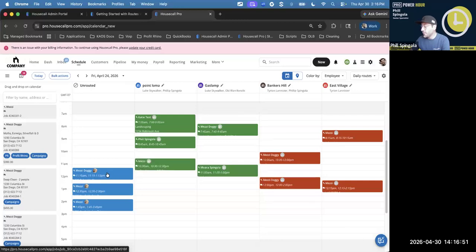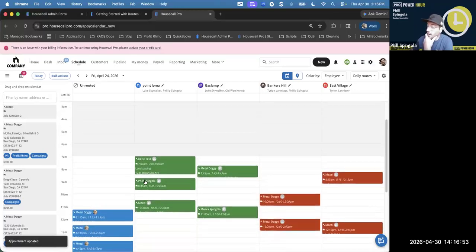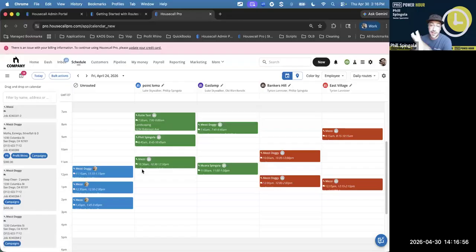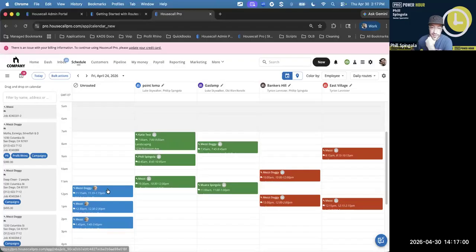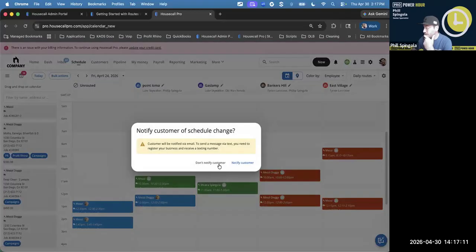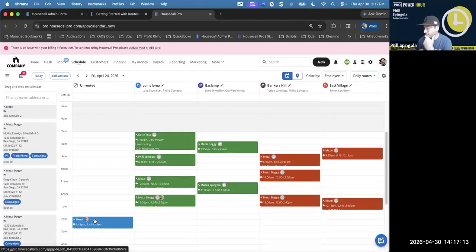Oh, and these ones are unrouted. So very similar to the unassigned column on our normal schedule, we have our unassigned routes. That way, just like with the unassigned, we can put in a time slot for a specific customer, and then we can book them out accordingly. So we'll put a couple more over here, maybe one over here.